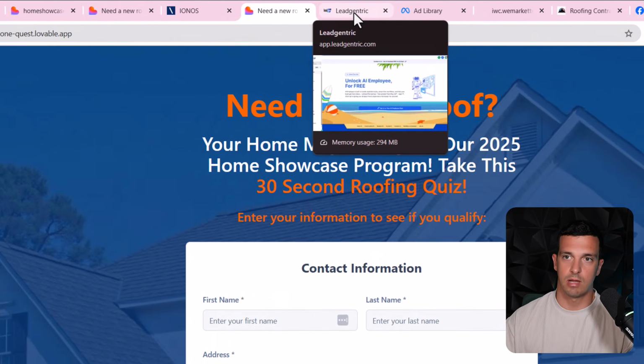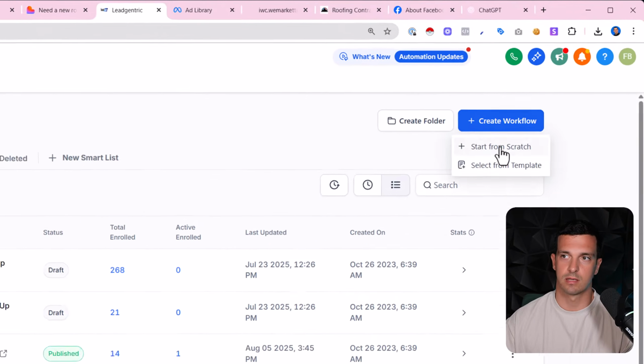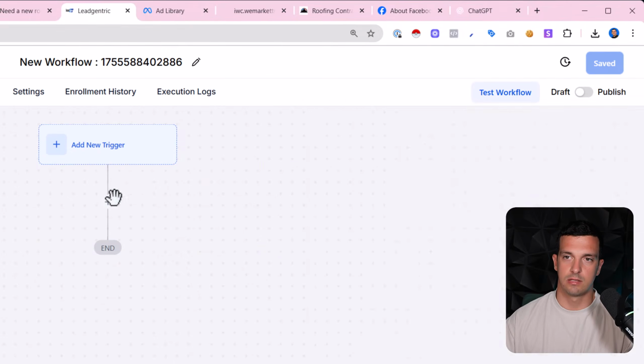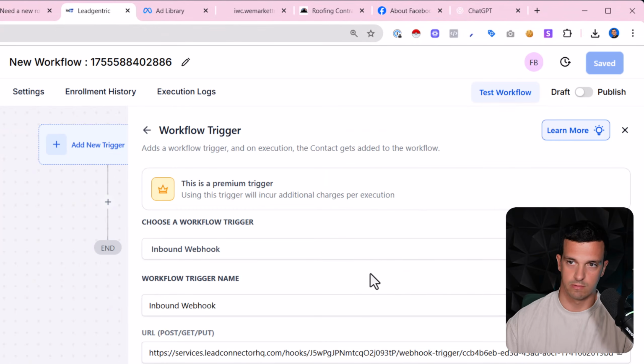So inside GoHighLevel, you would go to automations. You need to go to your workspace or your client's workspace and click create a new workflow. And you start here with the webhook. It should be an inbound webhook.